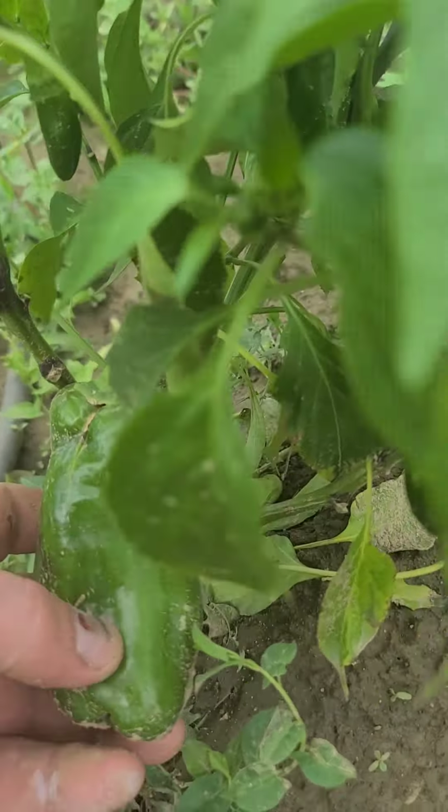Red cherry. I'll come out here and stake these back up, but I'm gonna let them go right now because I don't want them to break off, and they're probably better off down there right now. There's some red cherry. And those are about as high as a jalapeno, first year growing those. Some more. I was eating one of those the other day. I tried it, and I said, man, that tastes like green pepper.